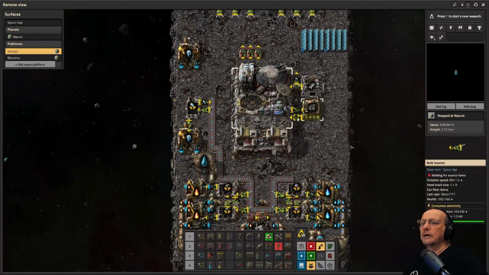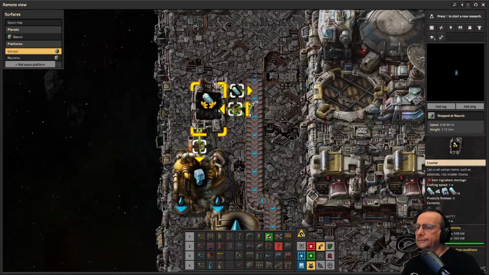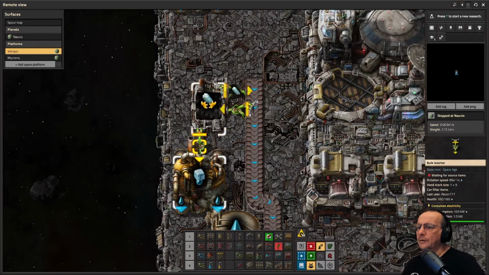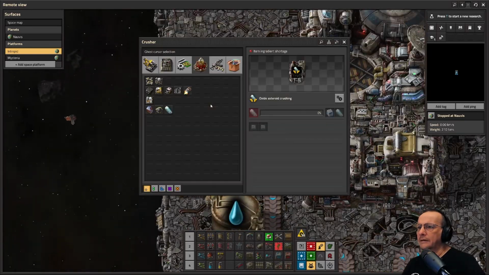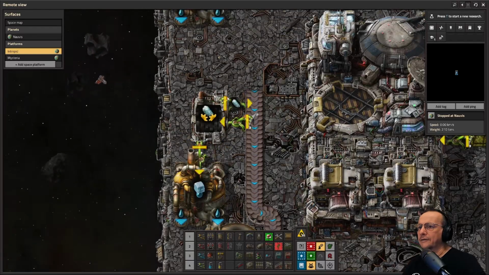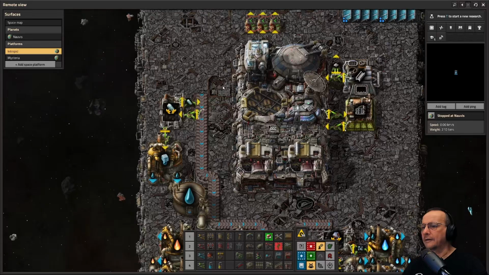Right, so next up, and I just have this going all the time, but if it has no place to output, then it will pack up, which is fine. And then this will stop, which is fine. And this will stop giving it, which is fine. Great. Ooh, hey, my other chemical plant is still here. Good.